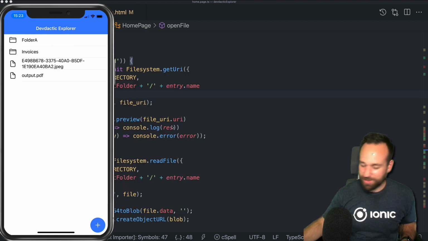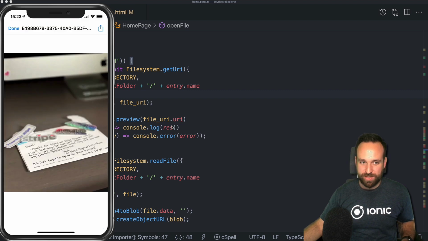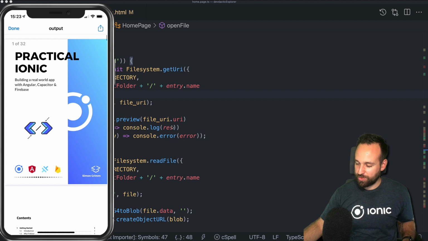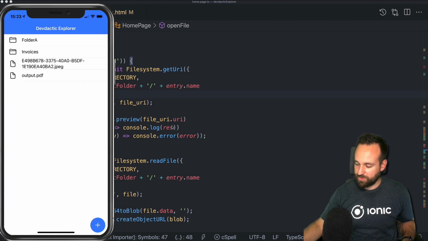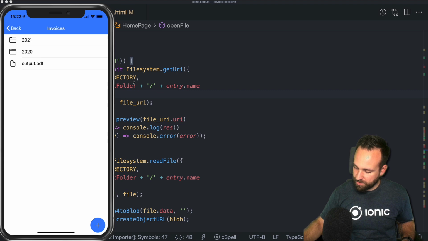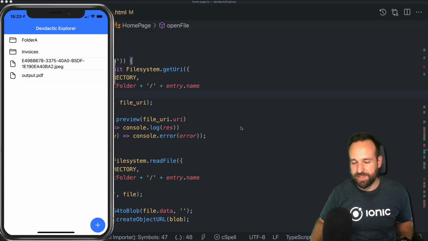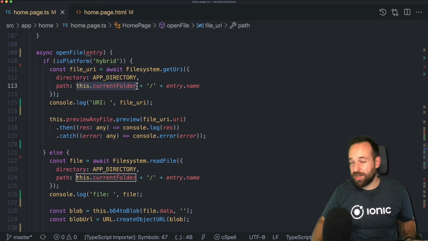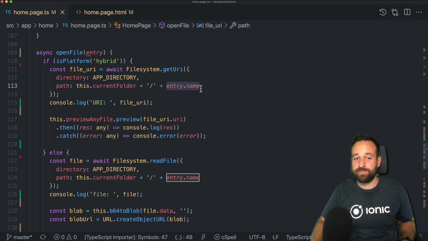I don't know why it's not working, but here we see this is the file previewer plugin in action. It works nice. It actually shows my PDF. It shows images. It shows everything that we got in here. Can we already copy? No, we can't, but I also already got something in here. So it also works in subfolders with the right path, since we're using our current folder plus the entry name to get the file URI to something.